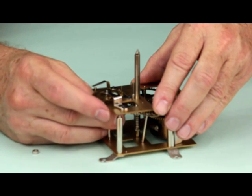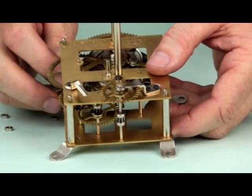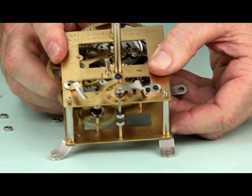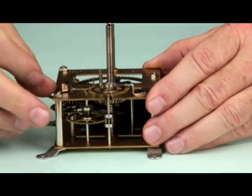With our top plate in place and all the pivots in their bushing holes, hold the plates together and use your thumb to put some pressure on the great wheel. All the other wheels in the wheel train should spin freely. If all is good, install and tighten all the pillar nuts. Now we need to check for end shake.